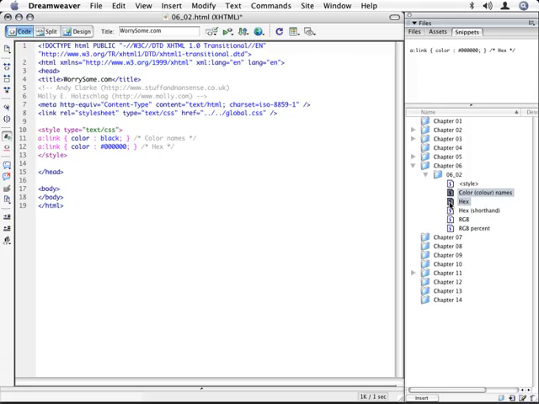But it's important to understand that the first 2 are a pair that represent the red color. How much red is going to make up that color? In this case, none. The next pair represents green, and how much green is going to be mixed in to get the color that we ultimately want.